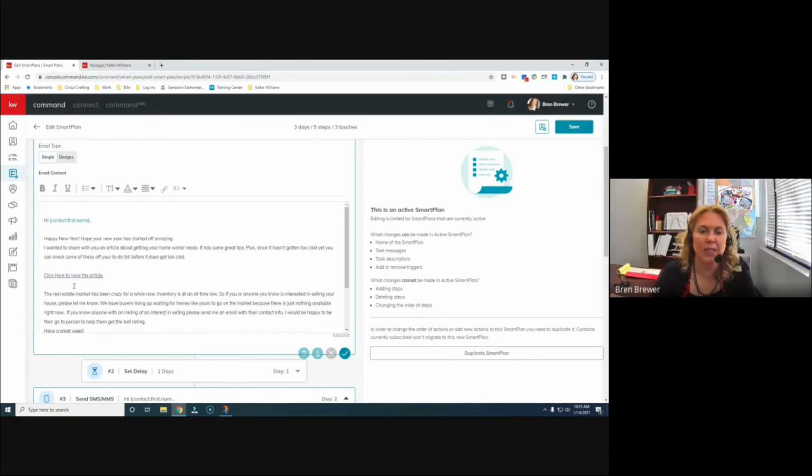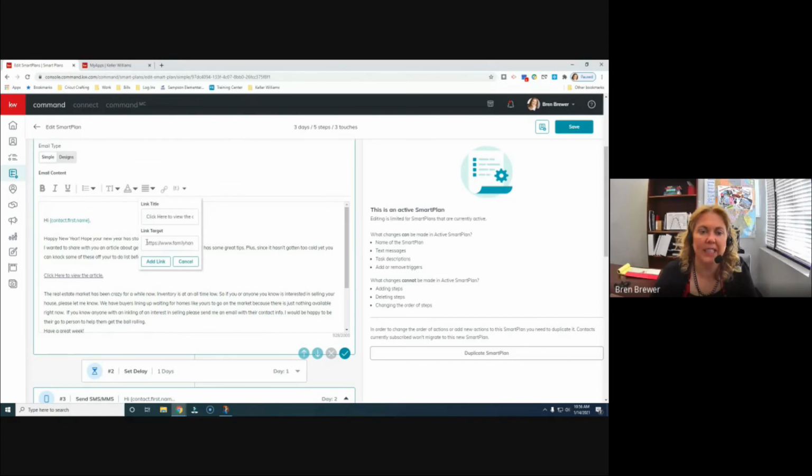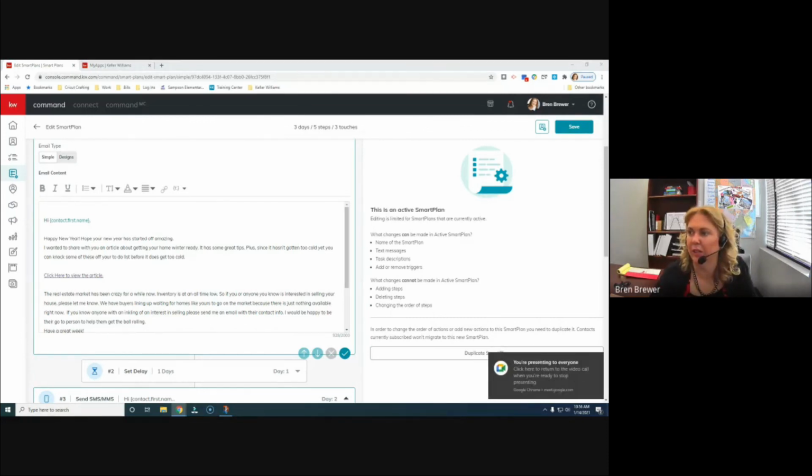Okay, so what I did was I copied the link and I highlighted these words, and I clicked this little button that looks like a sideways pair of glasses. And then I pasted that link into this target and then clicked add link. And that makes this a clickable word basically. And when that goes out, you can say click here, and then you can click that in your email. And I'll show you what my links look like. Let me show you real quick. Let me go to one of my sent emails.